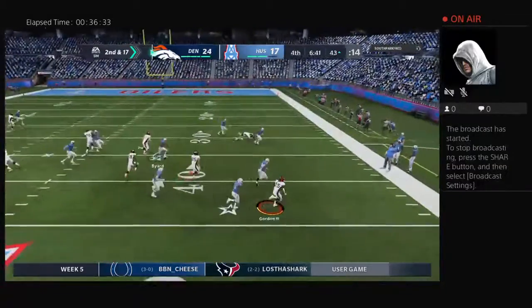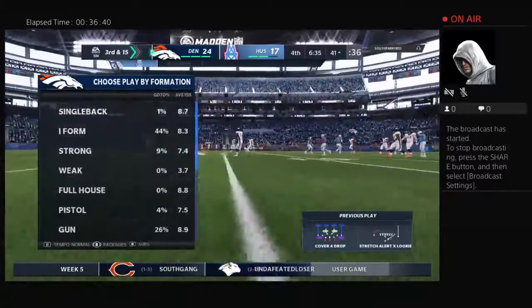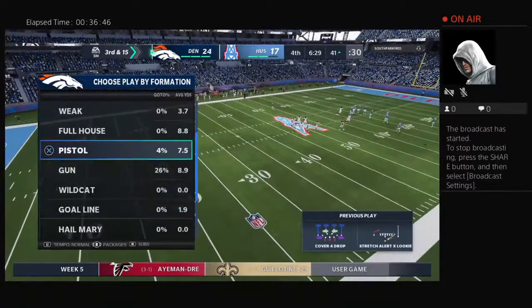Now following the sack, they'll look to make amends on a 2nd down and 17. Now a 20th carry, number 20 here for Melvin Gordon. Only 2 yards on the carry. That's going to set up a 3rd and long, 3rd and 15 to be exact. He was close to flirting with that sideline, but able to stay in bounds like his coach wants him to do and keep that clock moving.